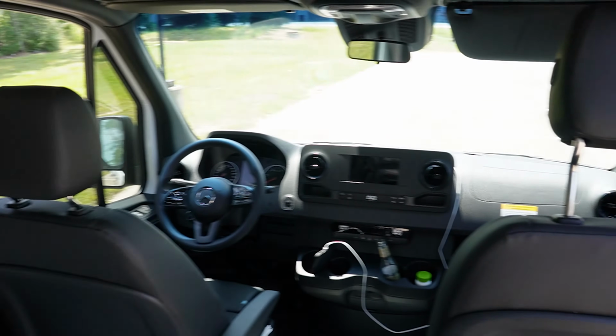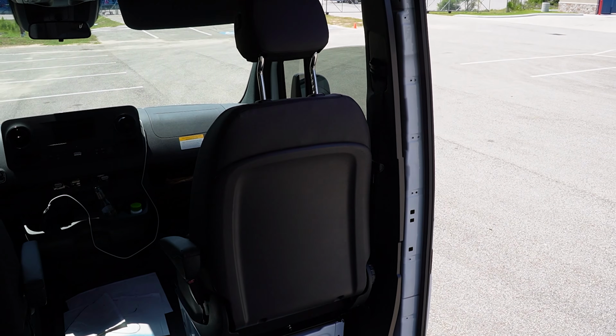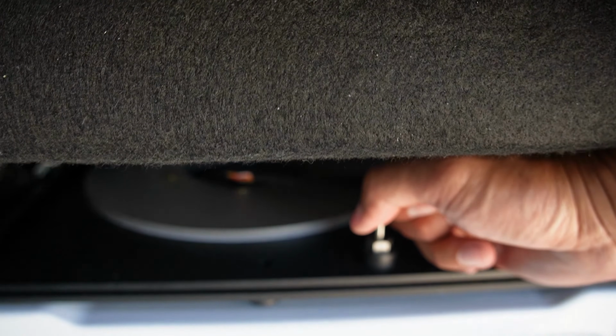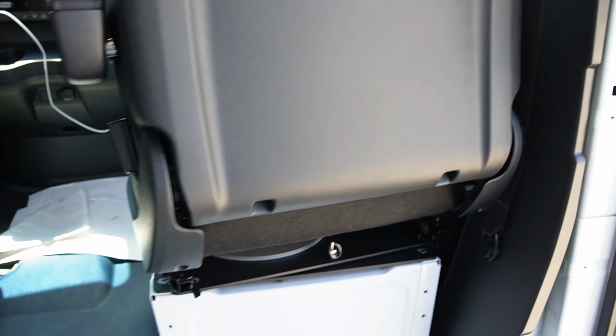So the final thing that I wanted to share with you is the swivel seat, and this is just really, really fun. Basically, it's this very thin adapter plate that you see right here, and what that does is it allows you to pull this pin here, and then it lets you rotate the swivel seat all the way around. So let me just show on camera what that looks like.